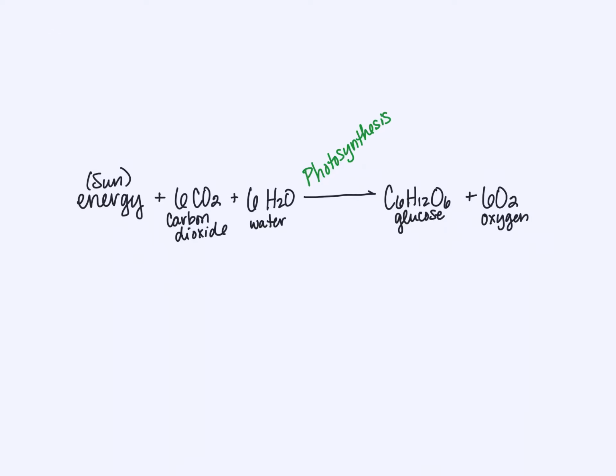Now, for cellular respiration, we could write out a whole chemical formula, kind of like we did here, but we could also just draw a reverse arrow. And so cellular respiration is really just the reverse of photosynthesis. But the energy formed in cellular respiration is in the form of ATP. So as you can see, these two reactions are really just opposites of each other. And in a future video, we will talk more about the reactions of photosynthesis and how they occur. And then we'll talk about the reactions of cellular respiration and how they occur as well.